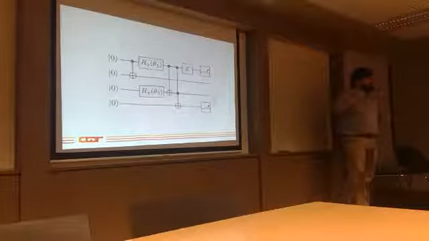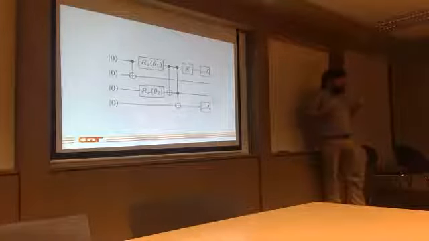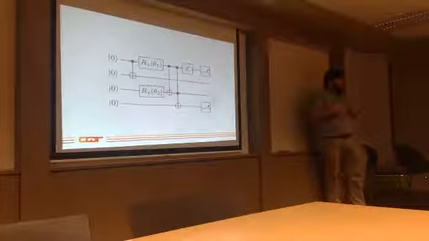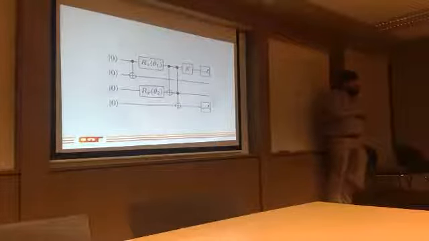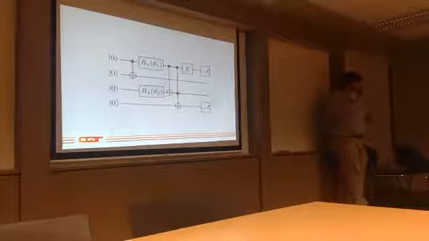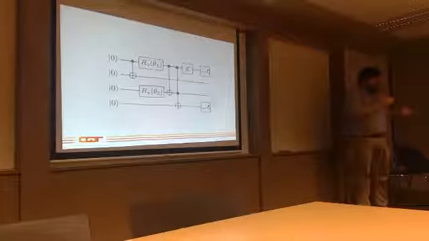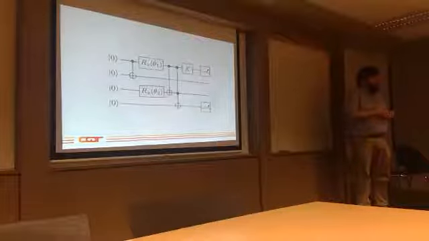The only place you have to start being careful is when you start thinking about doing loops, for example. Because if you don't know how long it's going to run, you're going to need to make a measurement to determine whether you should stop the computer or not. And when you make that measurement, it disrupts the state of the system. So there's some subtlety around computation when you don't know how long it needs to run for.